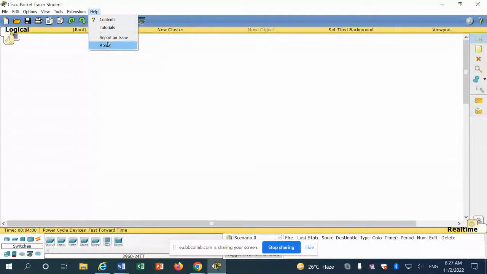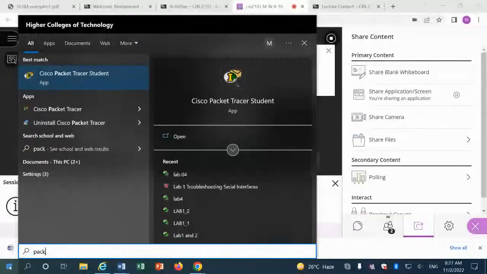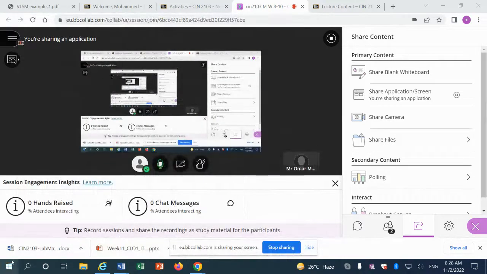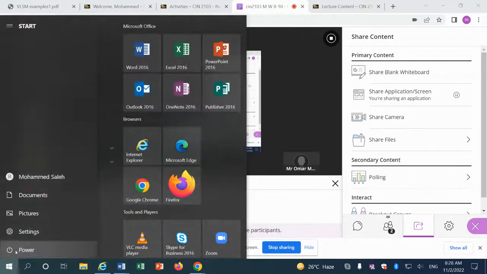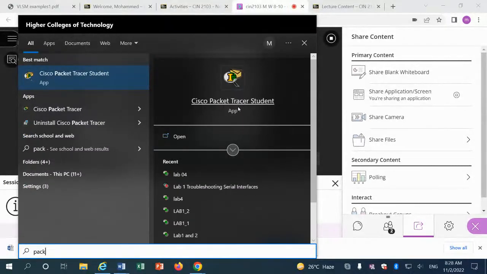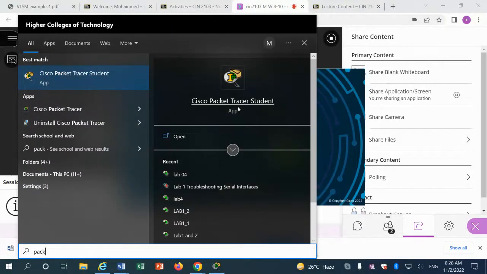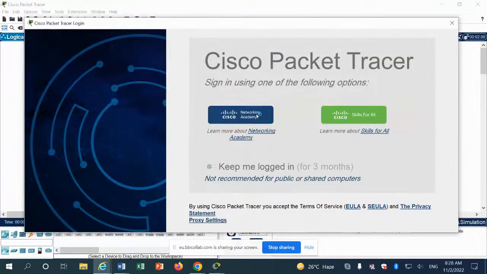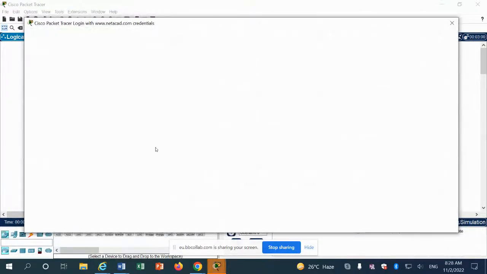I don't need this version. Let's use the new one, Packet Tracer 8. Okay, this is the new one. It's better.